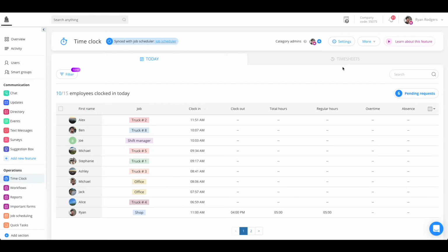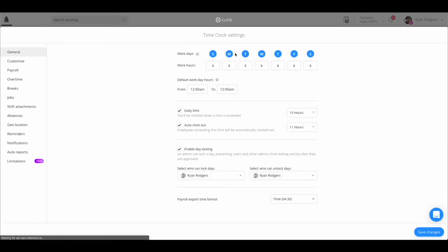Geofence is an advanced capability that allows you to create a geographic fence around a site or an address and have it associated with a job. In other words, to clock into that job, users must be within that specific fence, or else the job will not appear for them to clock in.